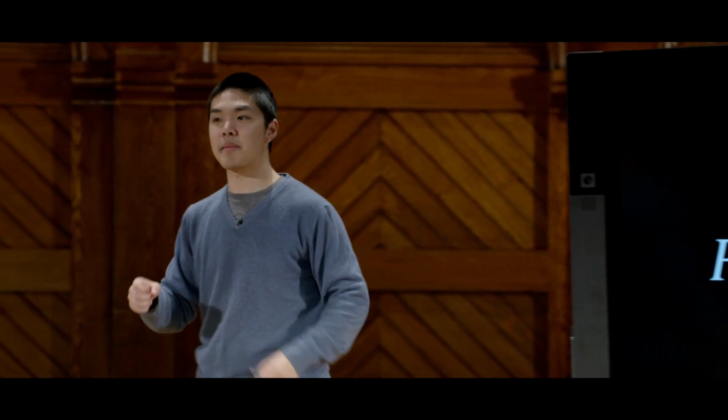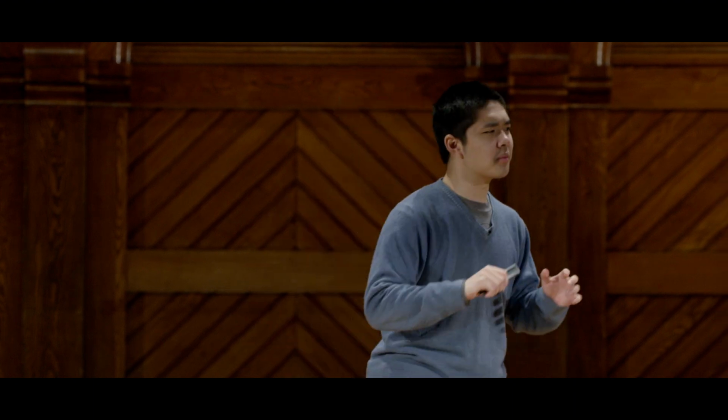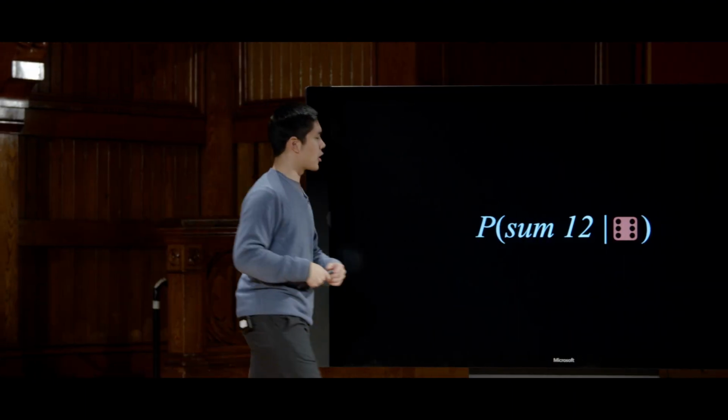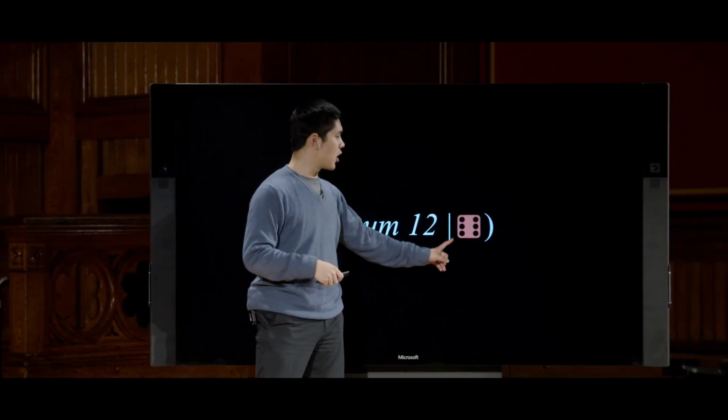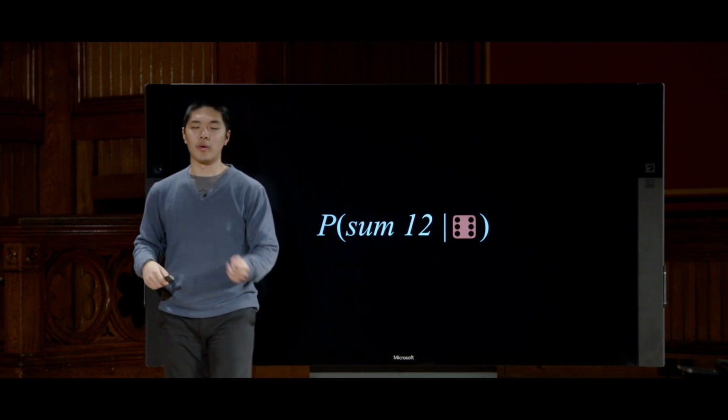Let's go back to that example of rolling 2 dice and the idea that those 2 dice might sum up to the number 12. We discussed earlier that the unconditional probability that if I roll 2 dice and they sum to 12 is 1 out of 36, because out of the 36 possible worlds that I might care about, in only one of them is the sum of those 2 dice 12. It's only when red is 6 and blue is also 6. But let's say now that I have some additional information. I now want to know what is the probability that the 2 dice sum to 12, given that I know that the red die was a 6.